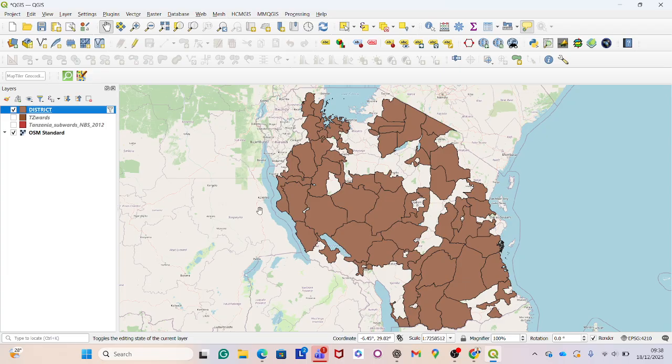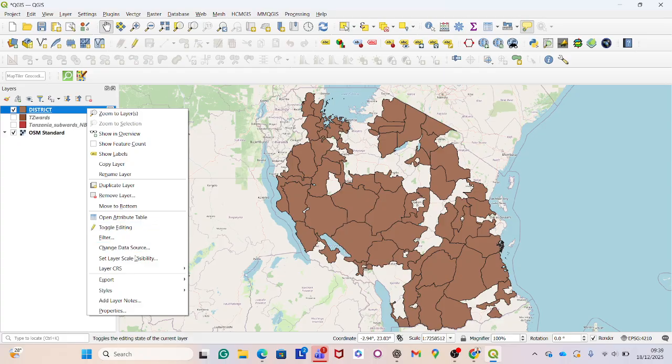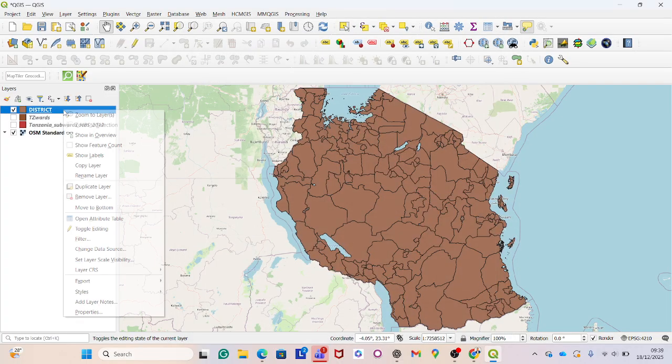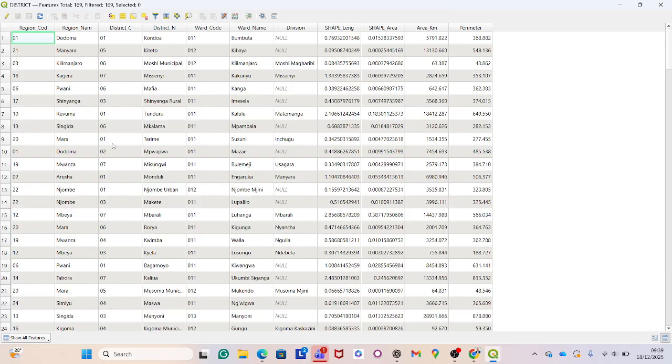So that's how mathematical filtering works, and of course we have a lot of expressions. You can use a lot of expressions depending on your attribute data. Let's finish up with the odd or even filtering, which we always call modulo. So let's go back to filter mode, and then go to filter, and then click OK. Let me look at my data.